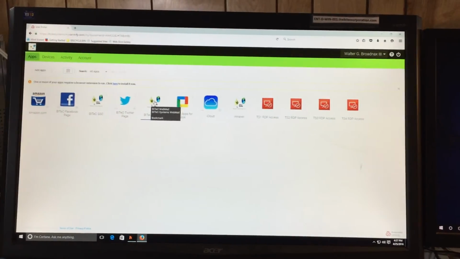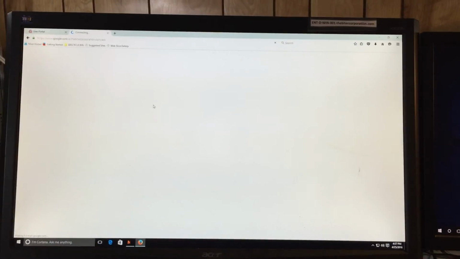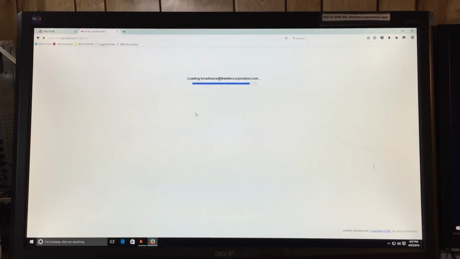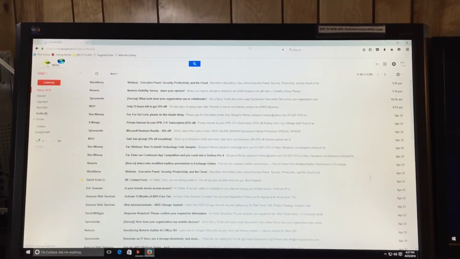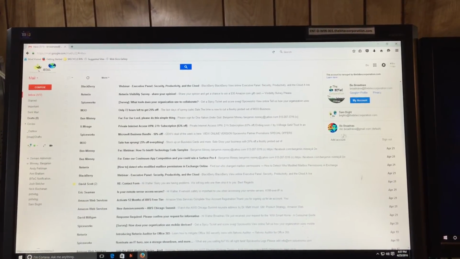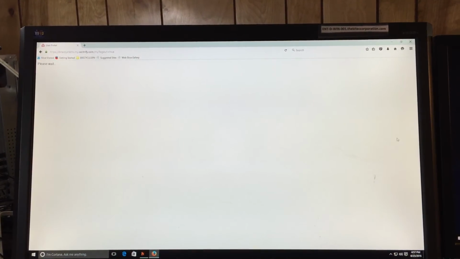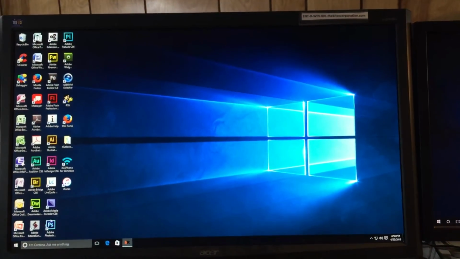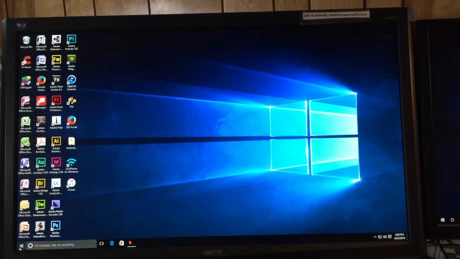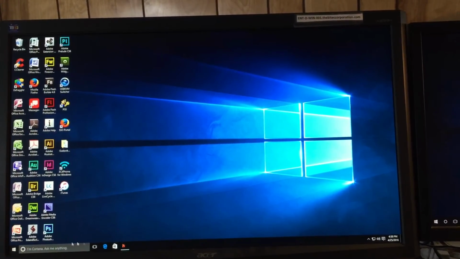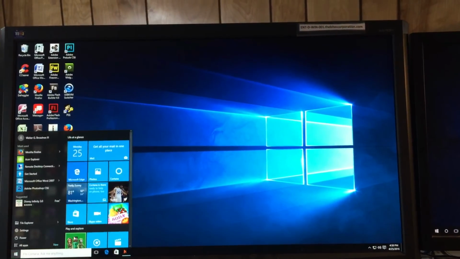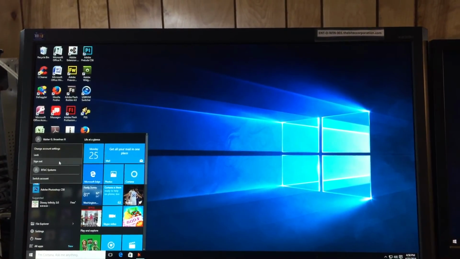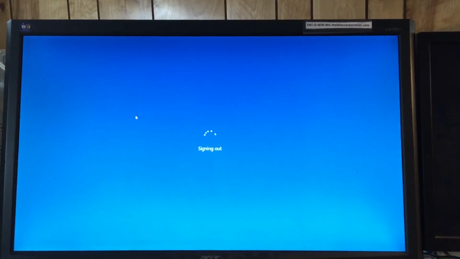So let's go to webmail, show you how that works. Google Apps, auto sign in, and let me go ahead and sign right back out since I don't want anybody looking at my email right now. Please wait, loading application, and it also signs you out of the user portal as well. Pretty cool. And it's pretty much all there is. So I'll go ahead and click on sign out here. And there we go. The log off script. And there we go. Thanks for watching.